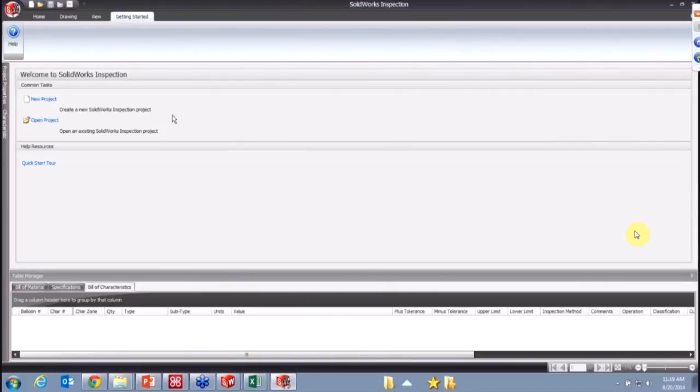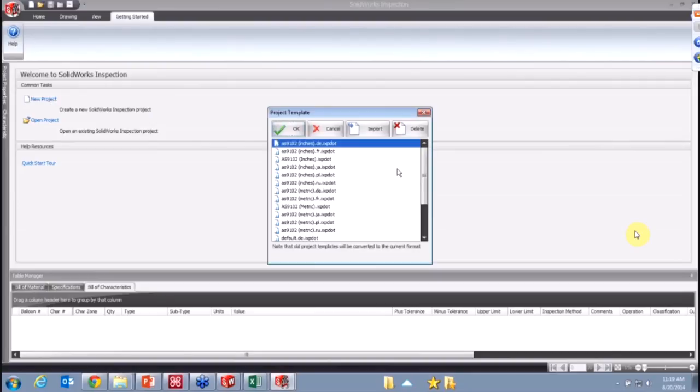All right, so we got the standalone open, and you're going to get this interface when you first start up the standalone version. You want to start with a new project, and here we have some default project templates. These are just a culmination of the options that we'll look at a little bit when we enter the program. We've got some different languages that are supported: DE, usually German, FR French, and then English is the one we want here. It doesn't have any other dots. And there's also a few other templates.